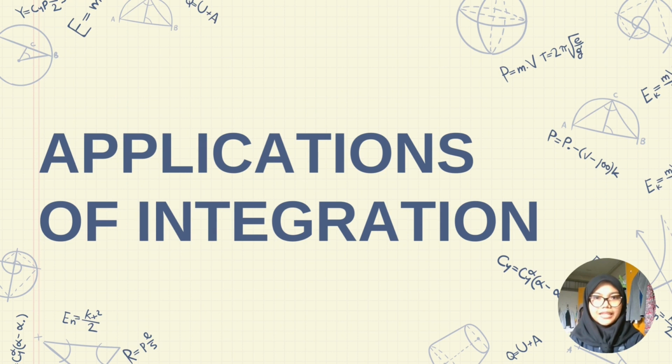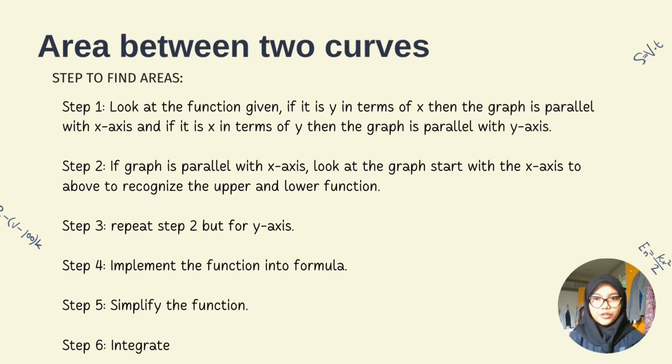Next, applications of integration. For our group assignment, we will explain about the area between two curves. Steps to find areas. Step 1: look at the function given. If it is y in terms of x, then the graph is parallel with the x-axis. If it is x in terms of y, then the graph is parallel with the y-axis.